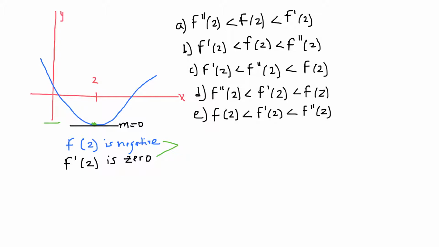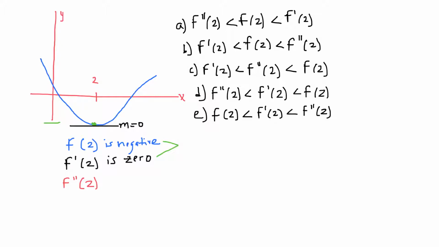And then the last thing is to talk about f double prime of 2. Notice that I'm not even paying attention to the answer choices. I'm just looking at the fact that I need information about f prime and f double prime, and I stop looking at the answer choices and try to figure them out individually. F is just a y value. F prime is the slope of the tangent line. And f double prime, what information does that convey about the graph?